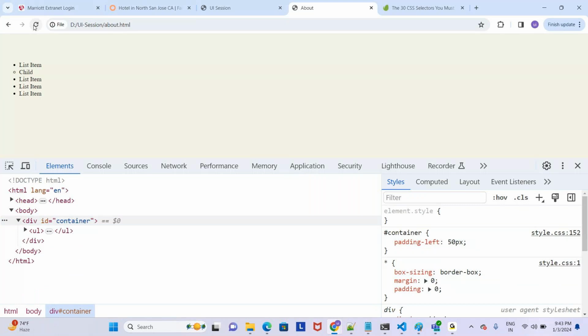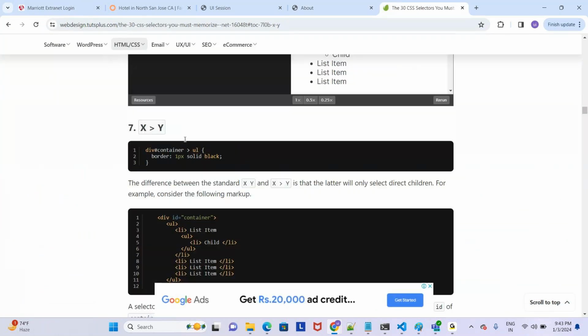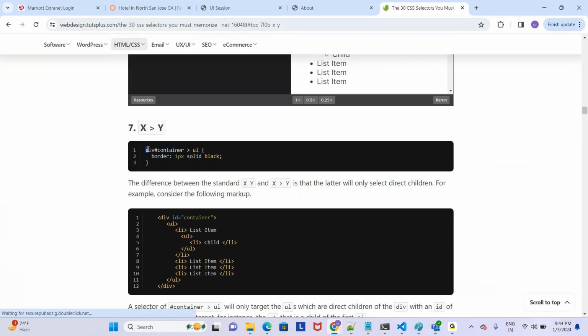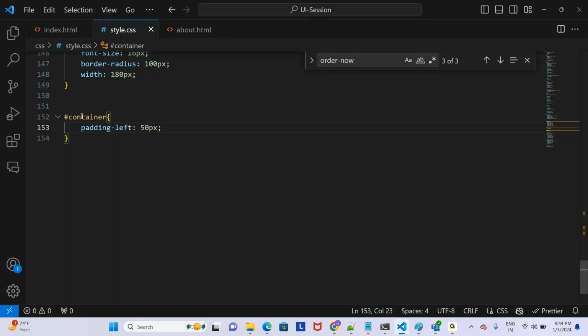Now, have you observed one thing in this CSS? Usually, if you want to write an ID, you simply write hash container only.